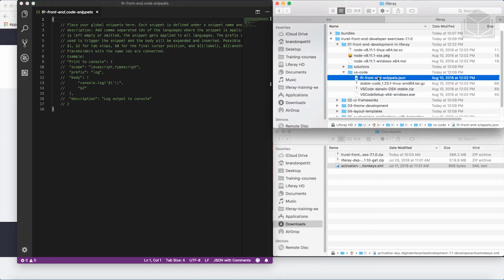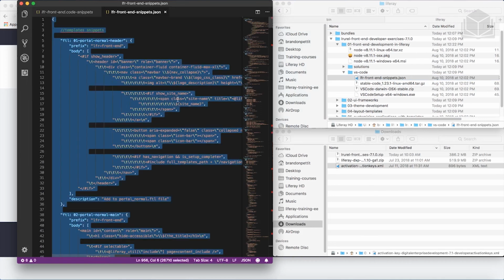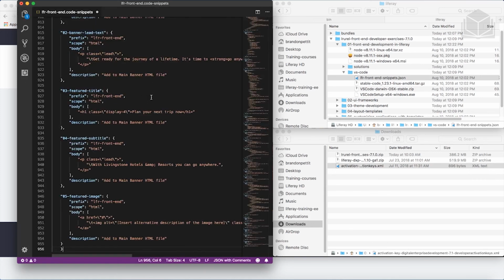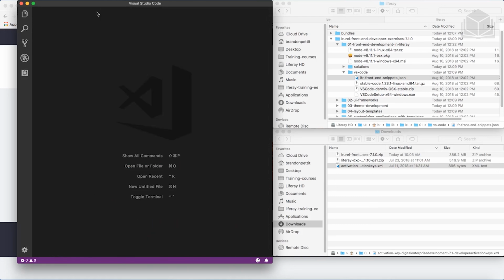Again, in your exercises, make sure you are in the front-end developer exercises in that chapter 1 section. I've opened up the VS Code section, so go ahead and open up that JSON file. We're going to copy this entire thing. I'll close this. And we're going to replace everything in our new snippets file and save the file. You can close that there. Throughout the course, we're going to reference some of these snippets and do some coding ourselves. But with all of this set up, we are good to go.